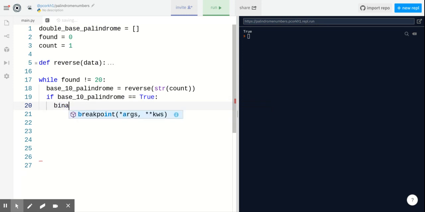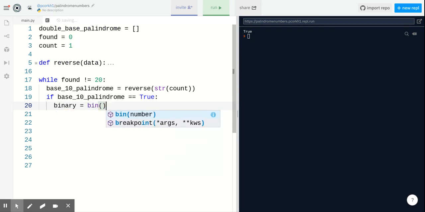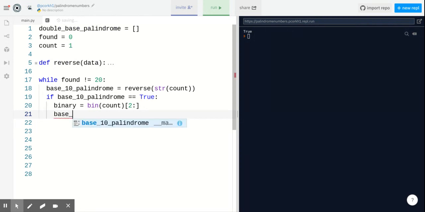So let's just say the binary value is equal, remember what we did before, so we'll do the bin of count. So count's 1 start, we'll do the binary of count, but we'll strip off that 0b at the start, put a 2 colon there. So now we've got this binary value, and let's check that. Let's just send that into our reverse function, see what it comes back with.